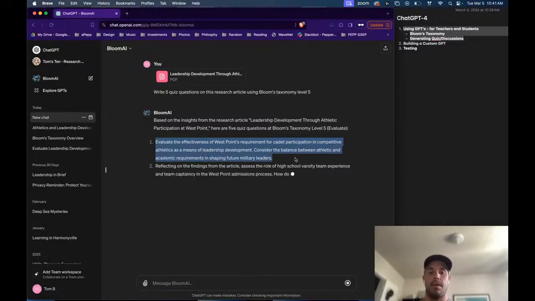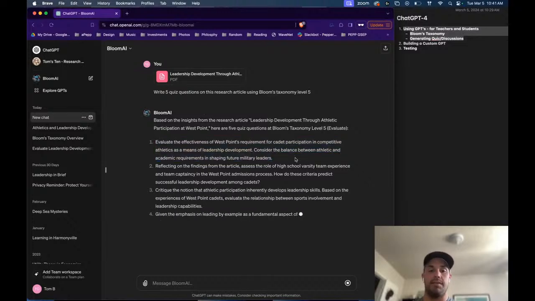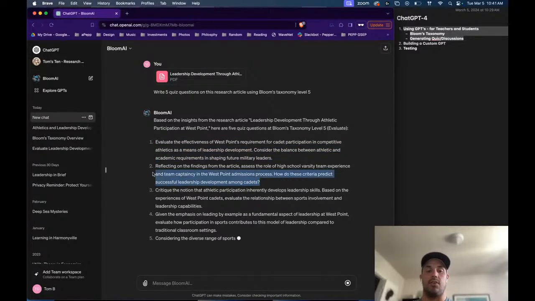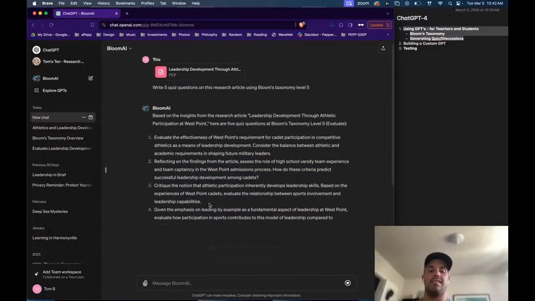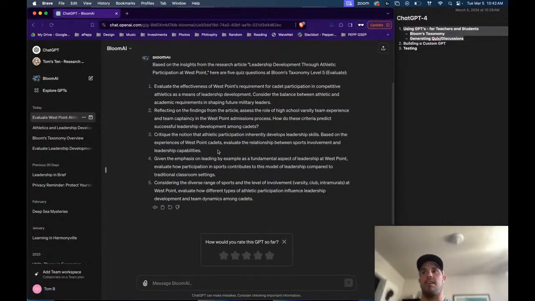So level 5, we're getting into pretty complex understanding of material. And so these questions are going to have you evaluate and analyze a little bit more rather than test a student's understanding. So if you can imagine elementary school, when you had to memorize facts, that's sort of your basis of understanding. And as you get to more complex into the evaluation, analytics, and synthesis of information, you sort of get into that higher order of understanding.